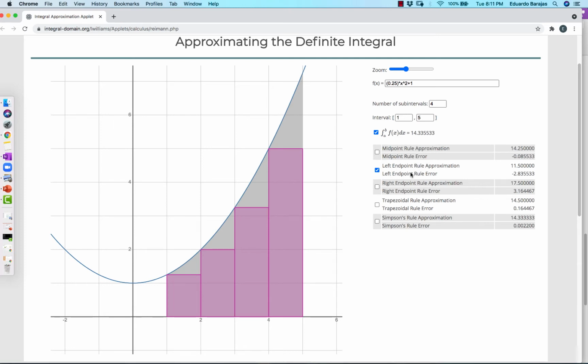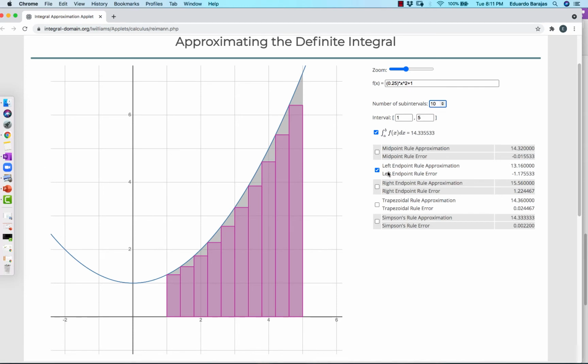So if we want a better approximation, what we want to do is increase the number of rectangles. So from 4, let's go to 6 rectangles. 1, 2, 3, 4, 5, 6. You see that this is going to be a better approximation than back when we only used 4. Keep an eye on these gray gap things that we're not counting. They're going to get smaller and smaller as I include more and more rectangles. So instead of 6, let's jump up to 10 rectangles. That's an even better approximation.